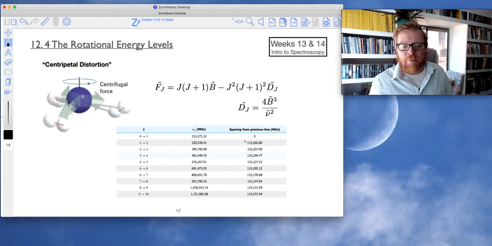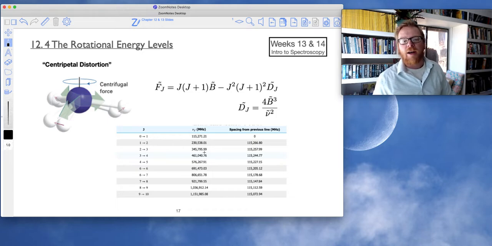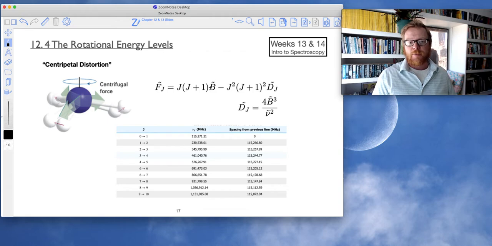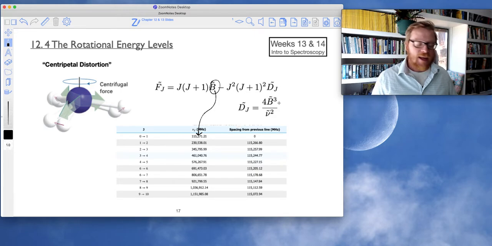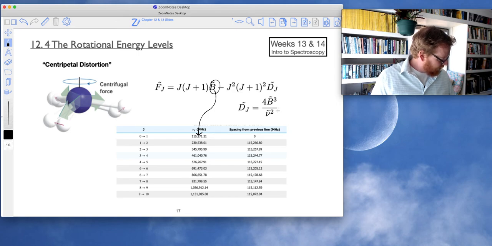So these first few levels, especially like this very first one from one to two at 115,266, or even the zero to one 115,271, those are likely the true value of b. Because again, at that small rotational level, at the ground state rotational level, there's not a whole lot of centripetal distortion going on. And so as it turns out, that centripetal distortion effect can be given by the J constants as well as the distortion constant. So that's given by D. That's the distortion constant.